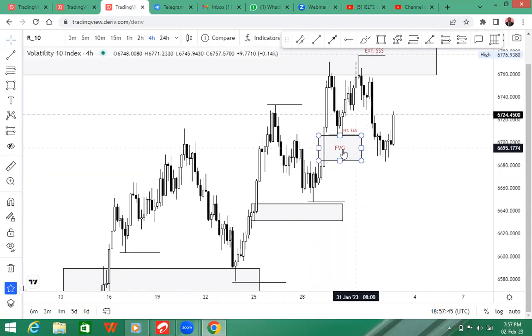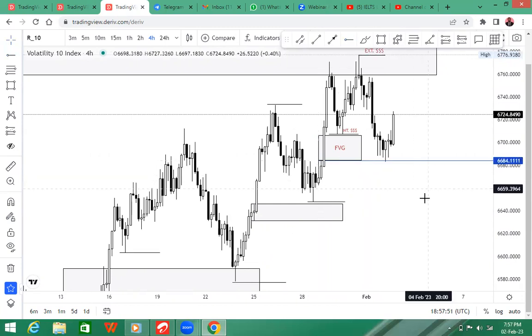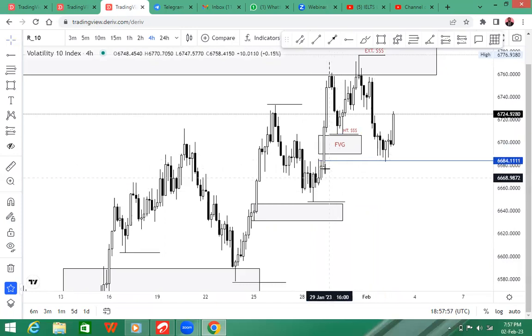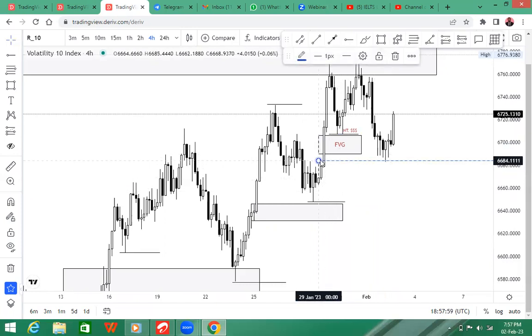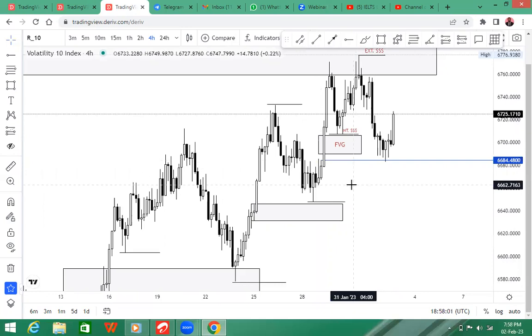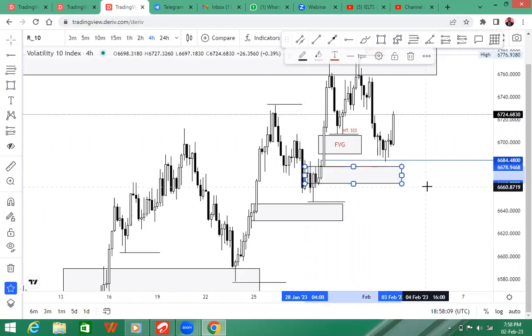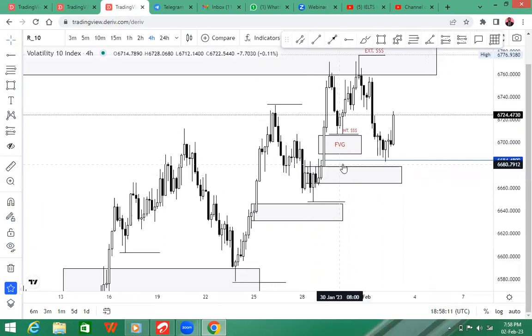Price came into the fair value gap. If I bring this out, you will see it just tapped. Just tapped. You see, just weak. This was the weak. Let me push out the fair value gap. You see, it just came, closed the fair value gap and left. It really didn't come to the other block, because this was the order block here. It didn't really come to the order block. It just reversed from the fair value gap after filling it.